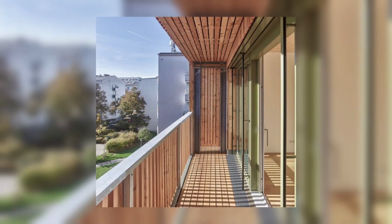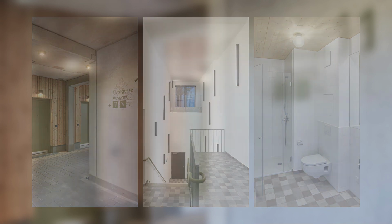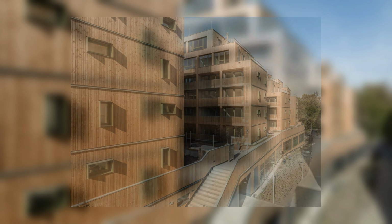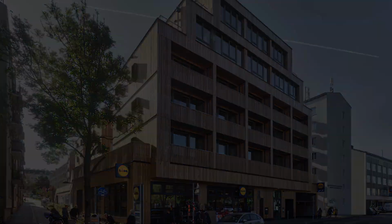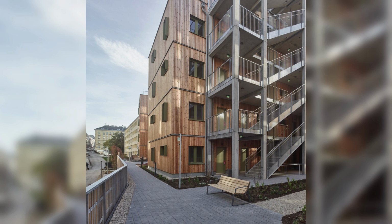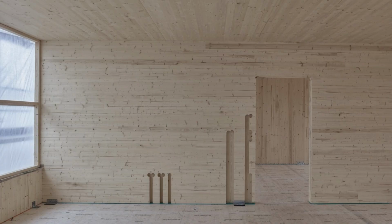A 5-story solid wood building was to be built in an urban setting while paying close attention to a lively mix of uses, with plenty of greenery and multiple connections and views throughout the structure. Once a parking lot for 40 cars and a single-story supermarket, it is now a mixed-use residential building yielding 85 apartments, as well as a parking garage and supermarket in its base.